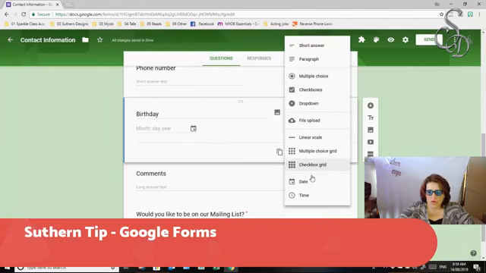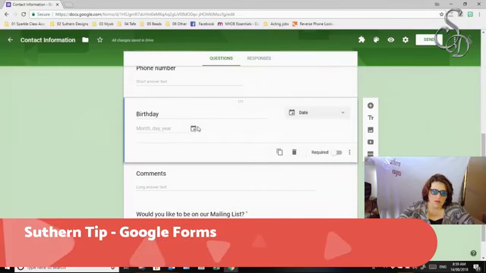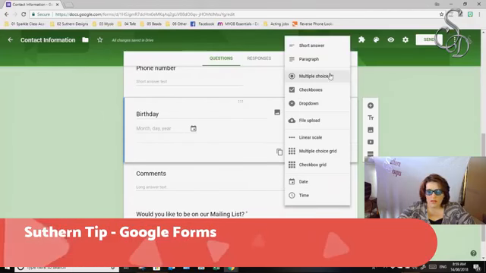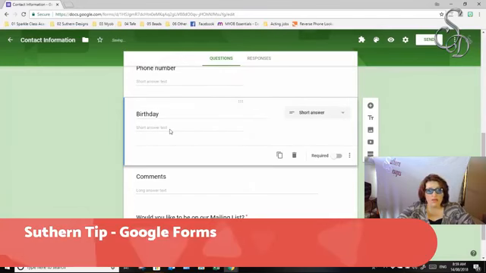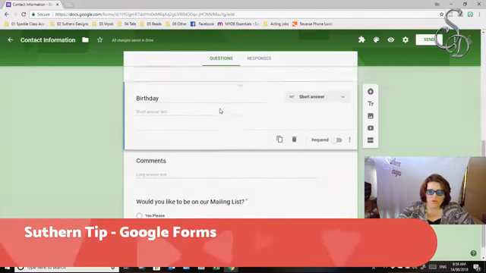You can also do it with time. So given that people are a bit sensitive about how old they actually are, I probably wouldn't put that in there as that. I'd probably put it in as a short answer so that they can then type in their actual birthday. So they might put in, say, mine's the 20th of February, so they might put in 20 February, but not too many people would want to put year in. So you can put that in like that, and then again, you just move it around.